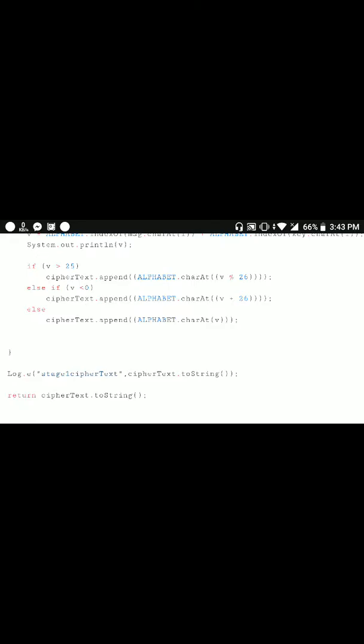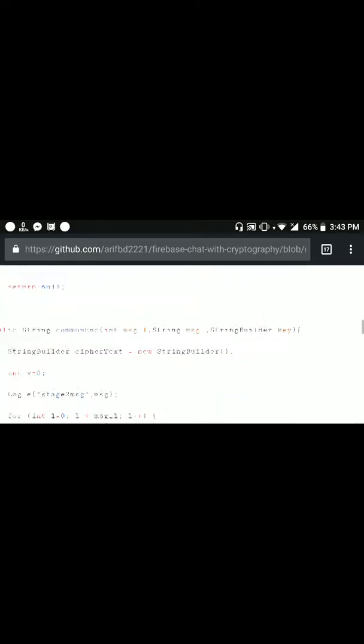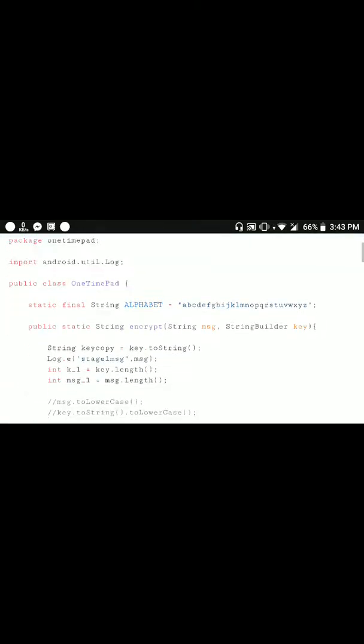If neither of the top conditions happens, the else part will run, and it simply puts the value into the alphabet variable, which contains all the A to Z alphabets, and after getting the alphabet from there, it populates it into the ciphertext. So this is how the encryption process works.